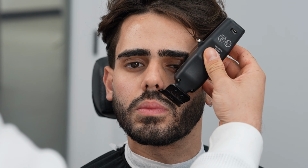Just kind of lining it up. Once that's done, I'm gonna start here in the center, placing my middle finger here on his chin. And slowly just outline his mustache just right here in the top lip. Once we're done with that, I'm gonna repeat the process.